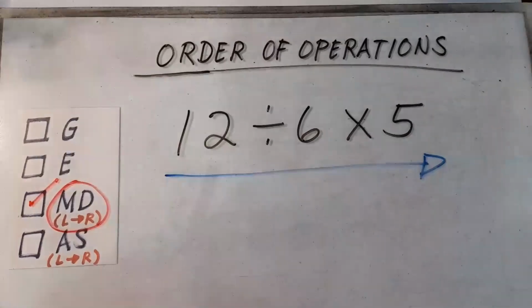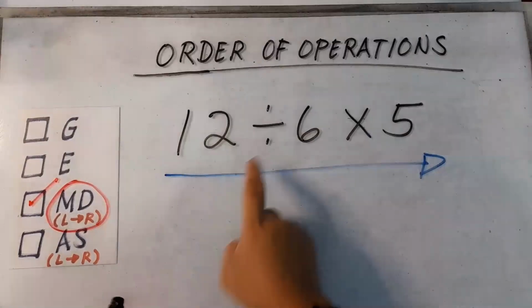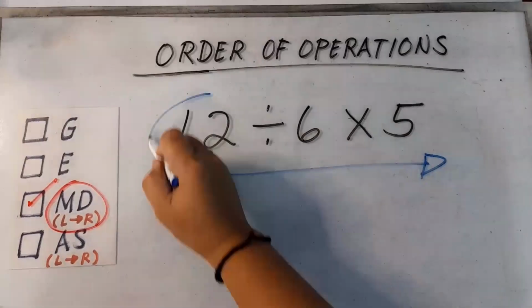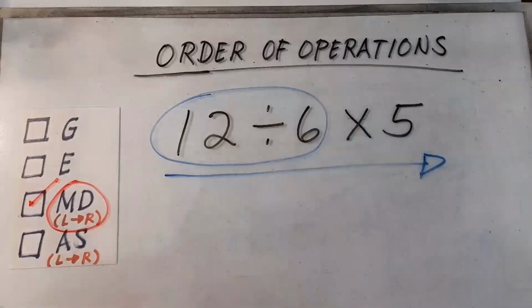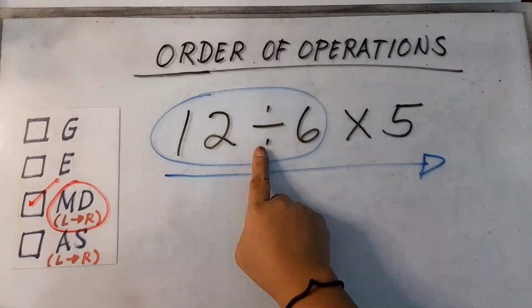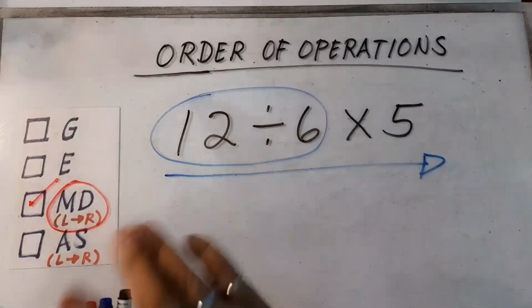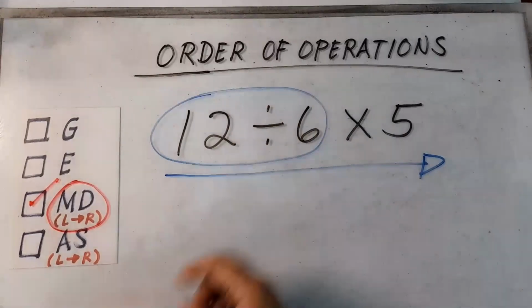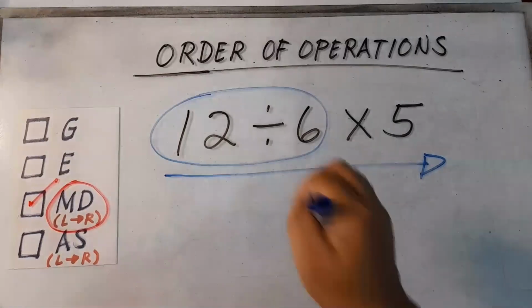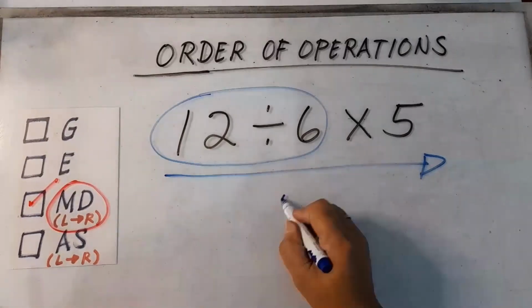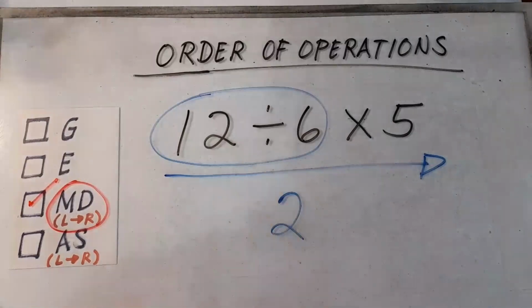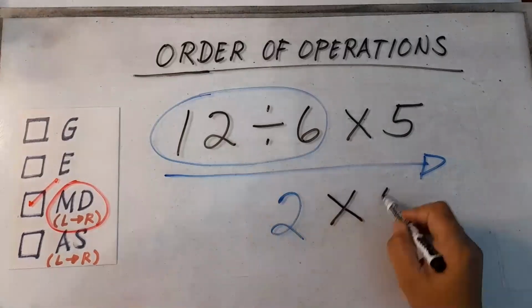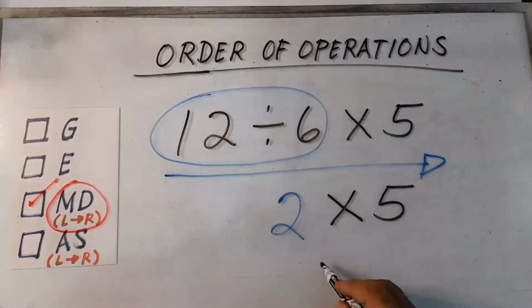So, alin ang uunahin natin? Ang uunahin natin dyan ay yung division. So, hindi laging multiplication ang inuuna. Kasi sa multiplication and division, ang inuuna natin kung ano yung nasa kaliwa pa kanan. So, in this case, it's 12 divided by 6. And what is 12 divided by 6? That's 2. And then we multiply that to 5. And 2 times 5 is 10.